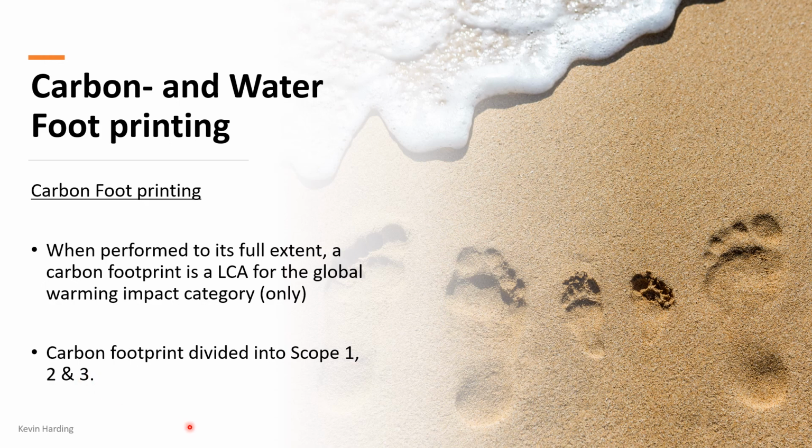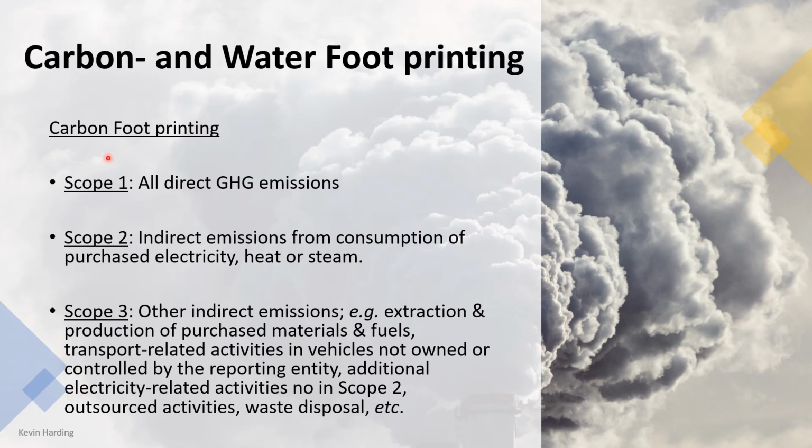However, carbon footprinting is divided into 3 different scopes. There's scope 1, scope 2, and scope 3. In our facility, if we are looking at a scope 1 assessment, we are only going to be worried about the impact of our site. So what air emissions are we letting off from our site within our site boundaries? That's all we're worried about in carbon footprinting, scope 1. It's not going to look at any of the solid or the liquid emissions, just the gases. And not all the gases, just those that contribute to global warming, so the greenhouse gases, the GHG.